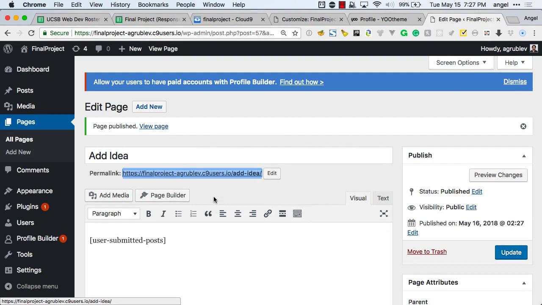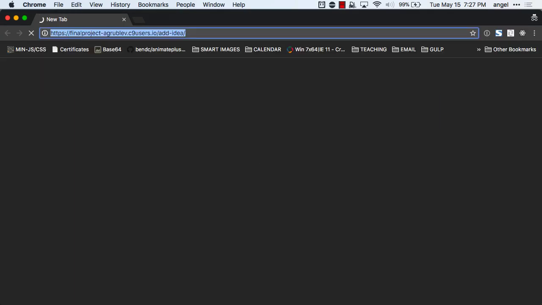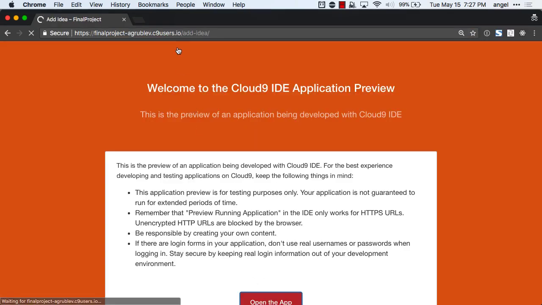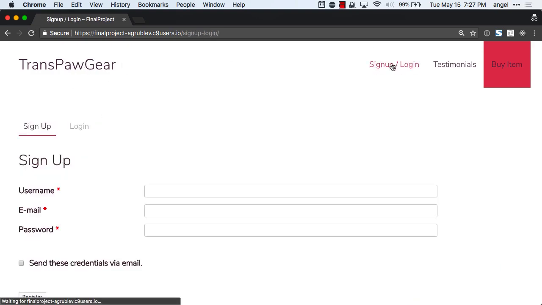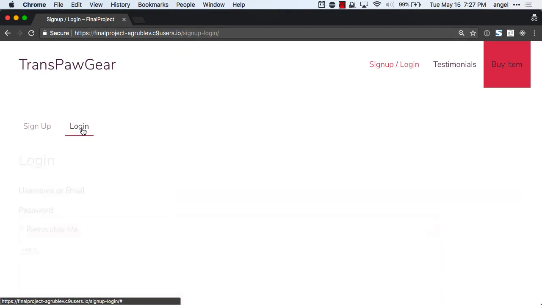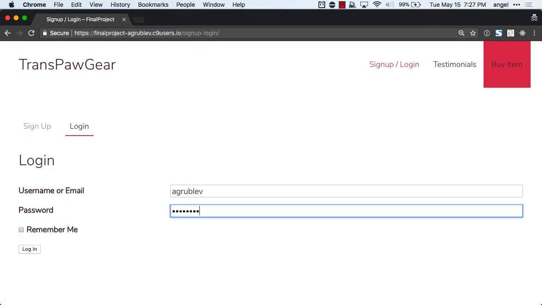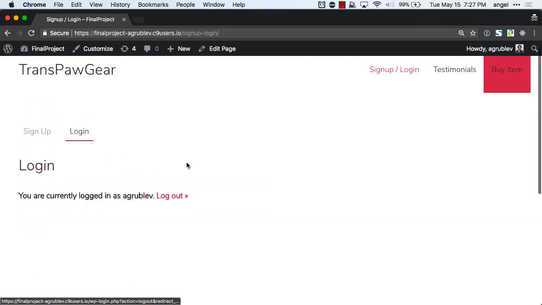Cool. So let's see what a logged in user would see. You have to log in. Fortunately, that link is not to our little special login page, but that's okay. I'm gonna sign up. Oh wait, we couldn't sign up, right? That was the issue. Because it's already taken. Cool. Okay, so I'm logged in.